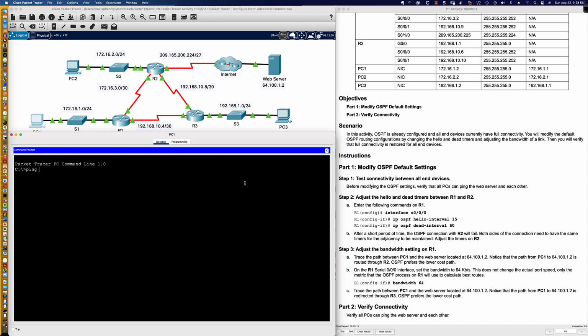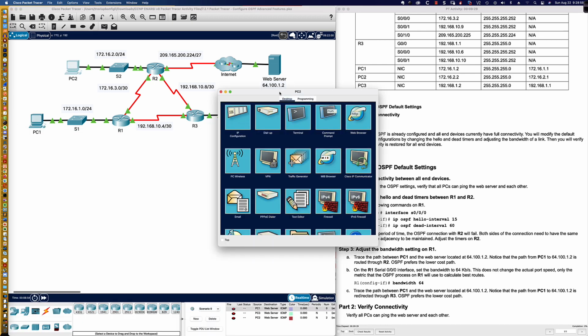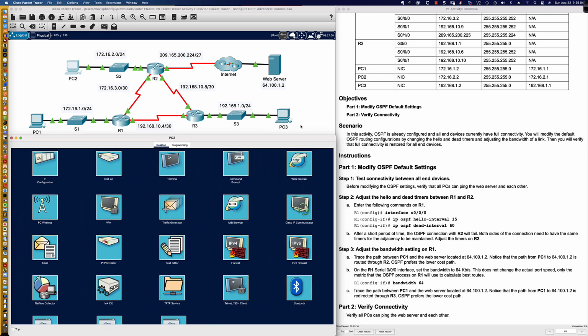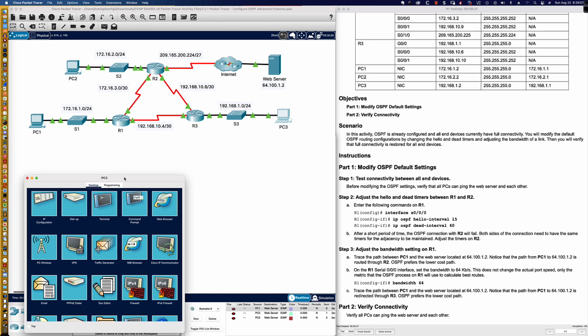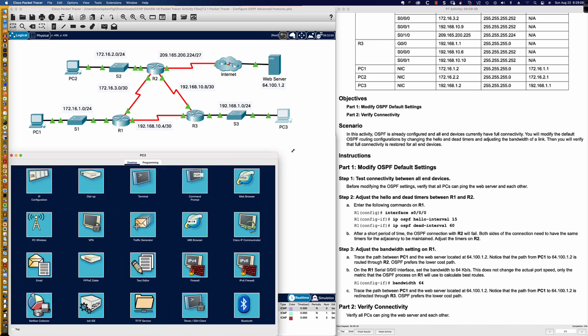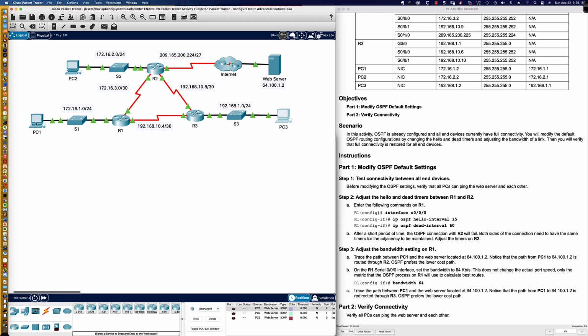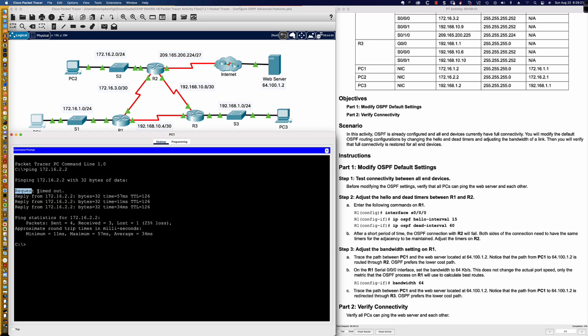So from PC1, if I was to try to ping PC2 at 172.16.2.2, let's see if we've got connectivity. And while that is thinking, we're going to pull PC2 up. We'll be running some tests here from PC2 and give ourselves some room with which to work, as well as PC3. Now, we're probably going to drop that first packet on PC1 as we ARP out for our default gateway, which is going to be what I believe is the gig 0/0 interface there on router number 1. As you can see, that is what that means, that request timeout.